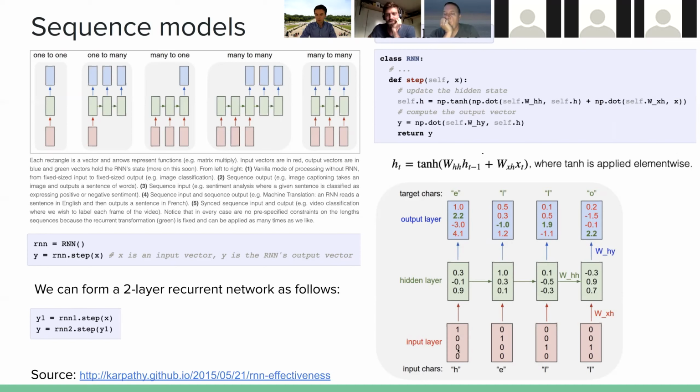So if our network is trained properly, we would input H as our first input. Our network would have an internal state. We would output a softmax, or we would output a vector, and hopefully the highest probability index would correspond to letter E. Then we input E. Hopefully it outputs L. We input L. Hopefully it outputs L. We input L again. Hopefully it outputs O. So that would be predicting the word hello.